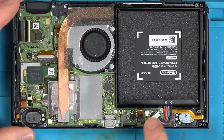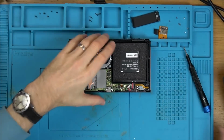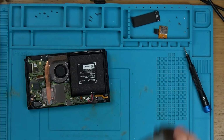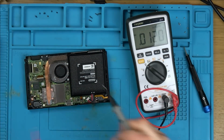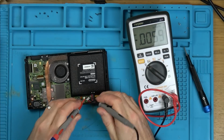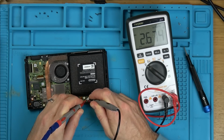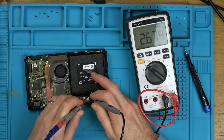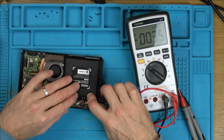So first things first, let's measure the voltage on the battery in case the battery's failed. Oh, feels quite good doing one of these again. I always say that, don't I, when I do one of these. Right, what we got? 2.6 volts. Okay, that is very low because it's a 3.7 volt battery, but fully charged it would be 4 point something. But it's not completely dead.